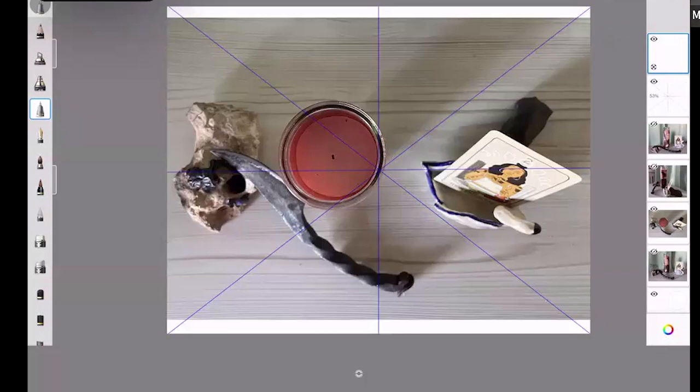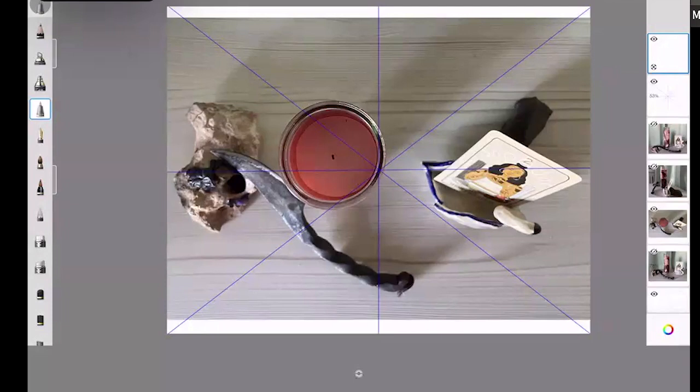And that's why a lot of times during class, I'll have you rotate around a still life so you can see it from multiple angles. And this is actually really important to do when you are working with a model. If the model is facing you in a chair, you should go to the back to see what the chair looks like in order to understand how it is affecting the weight distribution of the model from the front.